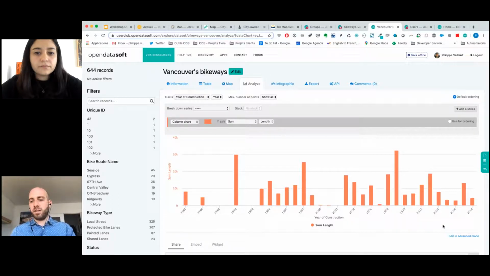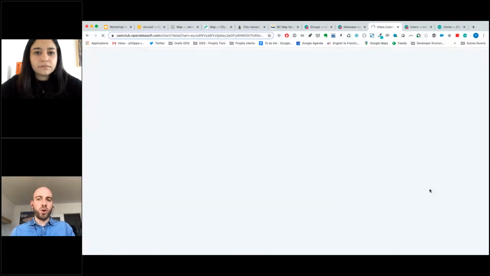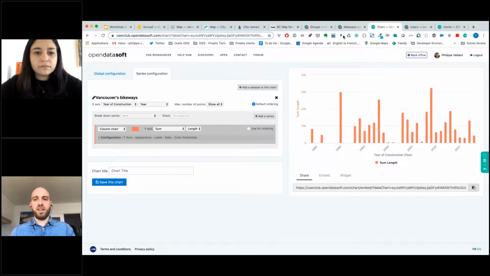But as an administrator, it's a good tip for you to go edit this dataset in an advanced mode. And here you'll have options that are very useful. So one option is to rename your series. So here it's sum of length. Maybe you want to have a more explicit label.